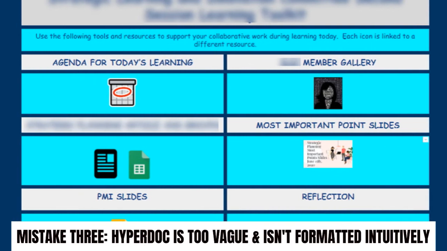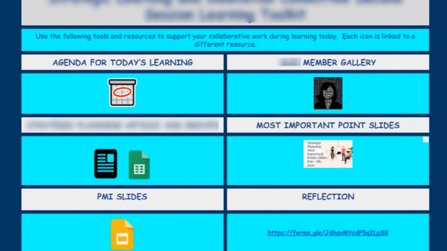Probably the biggest mistake that teachers make is that they're creating HyperDocs that are not very student friendly. So as you can see from this non-example, there are a lot of things that I am expected to do, but at the same time, I don't really know the order in which I'm supposed to complete them. They don't really clearly explicate what is step 1, what is step 2, and more importantly, I don't even know what I'm supposed to be doing for each of these steps unless I click into the document.